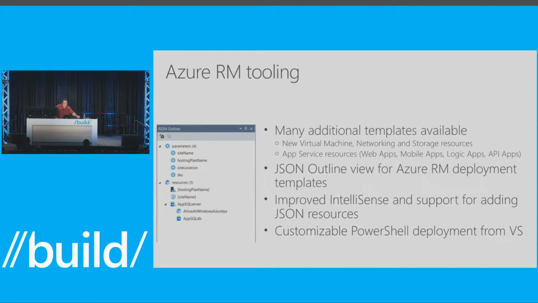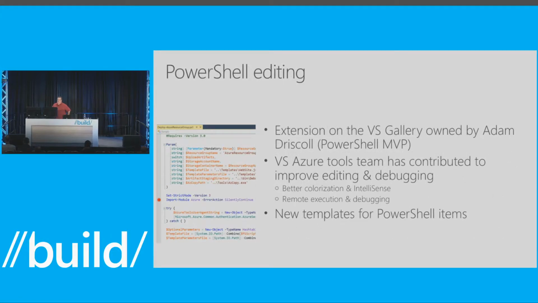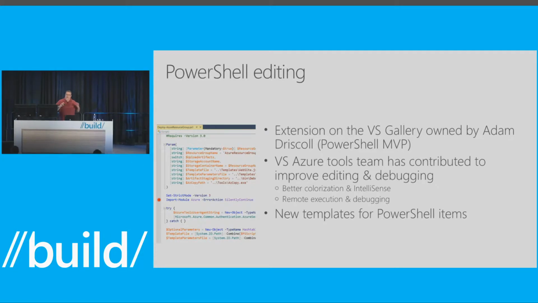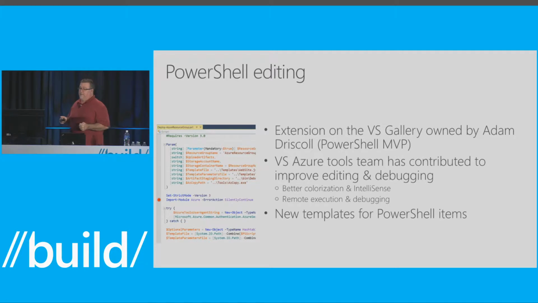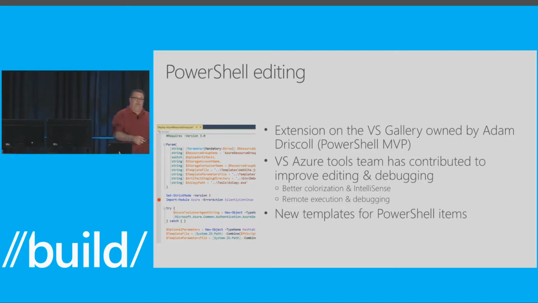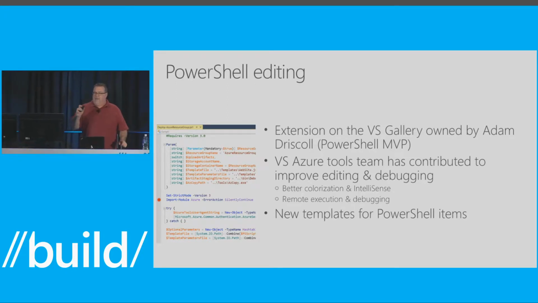I think there's just one slide here. One other thing we've done is modify the deployment process in this Azure Resource Manager tooling that I'm going to show you, and it actually uses PowerShell. We have a great PowerShell editing experience now in Visual Studio 2012, 2013 and 2015, and you can edit that PowerShell however you want. When you publish, whether directly with the PowerShell or using our deployment dialog, it's going to execute that same PowerShell, so you can customize that and take advantage of it. I'll show you how to do that right now.